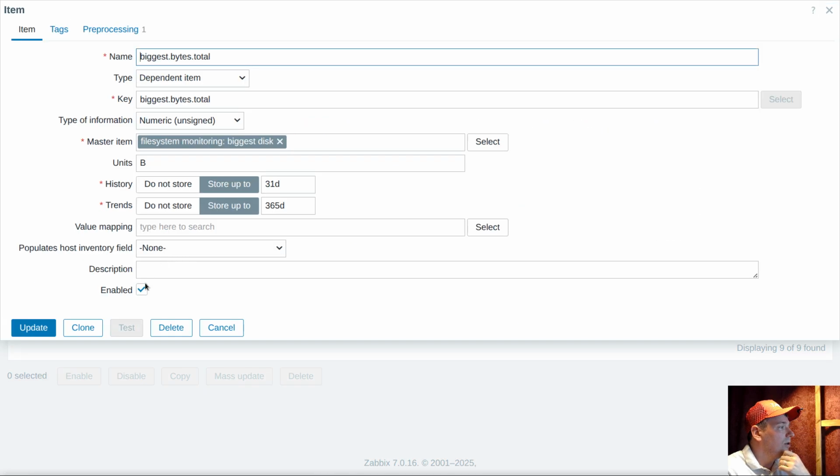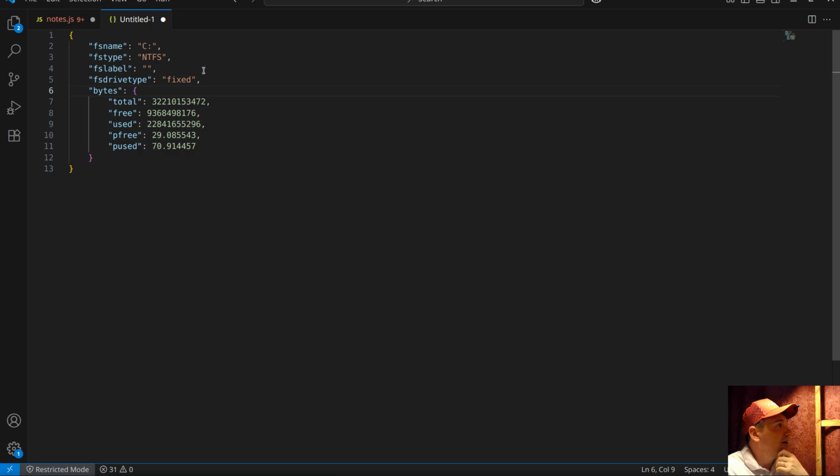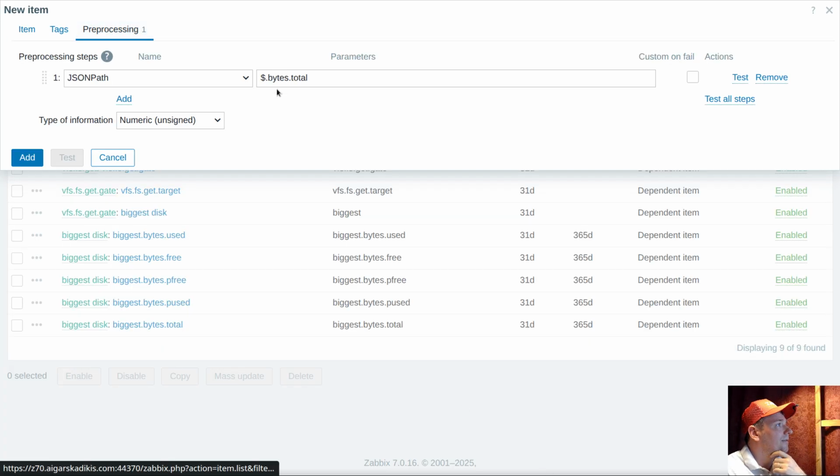Maybe I would fancy the file system, I mean the drive title, that would look nice. So let's clone one more time, and the title is located somewhere here. It's at the very beginning, so we are not going to the bytes and going with the file system name.